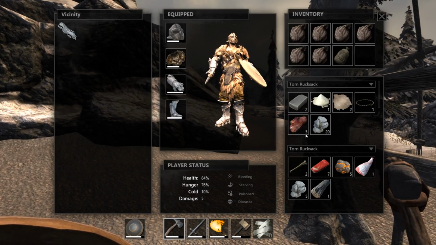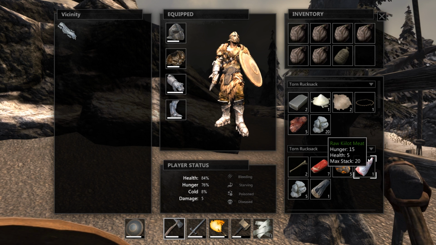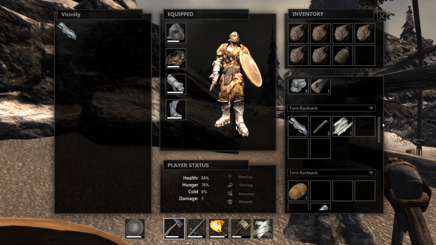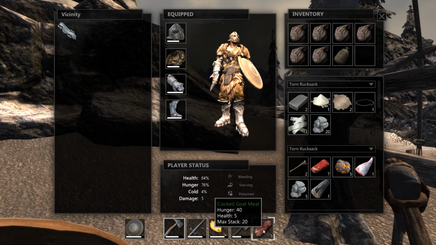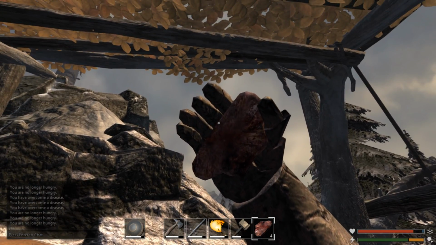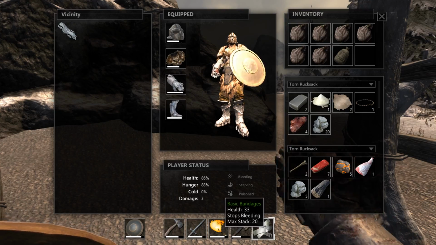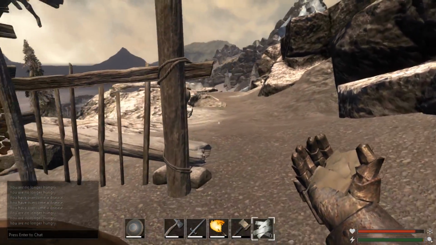Alright, we'll grab a little bite to eat. Let's see. I have a lot of different types of food right now. I guess what I should do is just eat what I have the most of. Yeah, that's probably the best idea. Probably so. Okay, perfect. And get those bandages back in just in case I need them. And we should be good. Alright, let us continue.